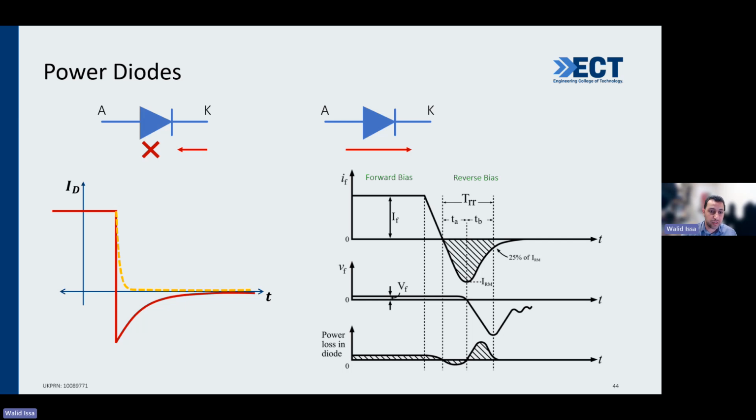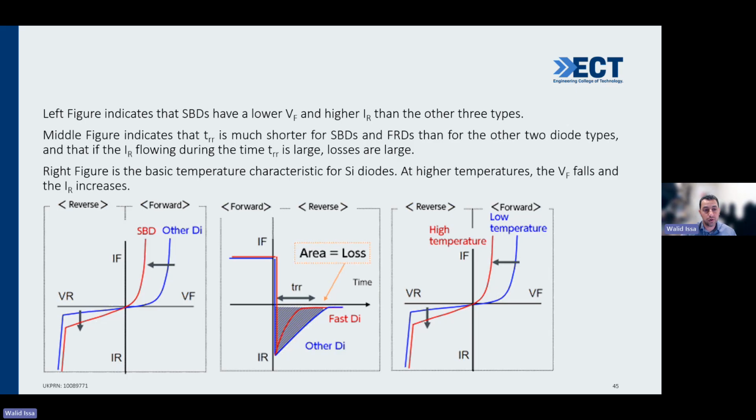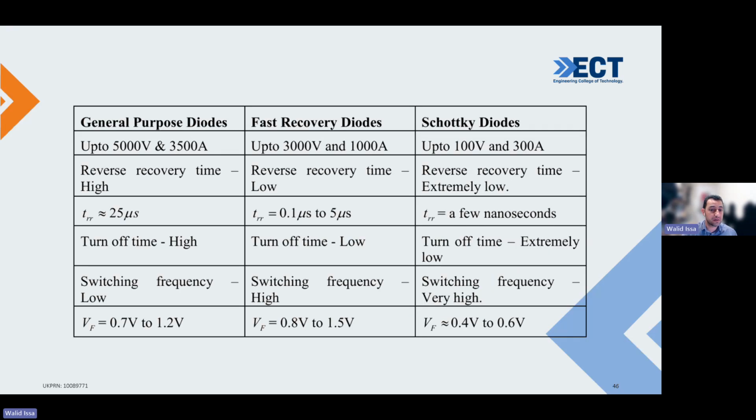During turn off, the orange trace is what I want, but unfortunately, this doesn't happen. What's happening is the current will go and be conducted from cathode to anode for a very short time, and during that short time, my diode might dissipate losses and heat. Again, this is called reverse recovery time. And you also have to know about the properties of diodes, for example, which one is fast, which one has higher or lower recovery time, and which one is better for your application.